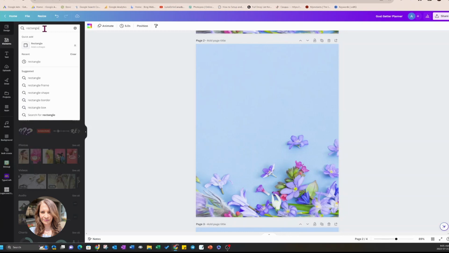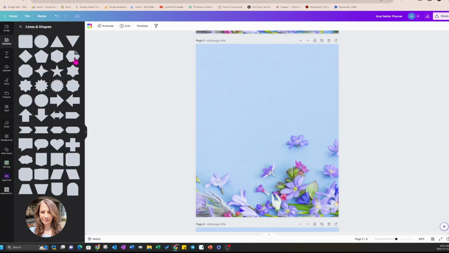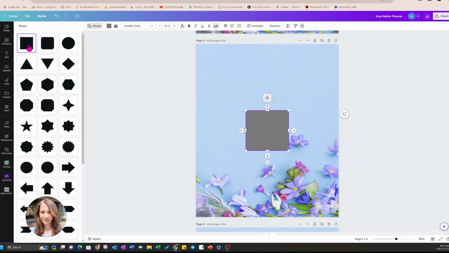I'll call it, it's a rectangle, so I'll add a rectangle. Okay, I'll just add this. I know it's got rounded corners, but you can easily fix that by going into shape and just clicking the square there with the straight corners.